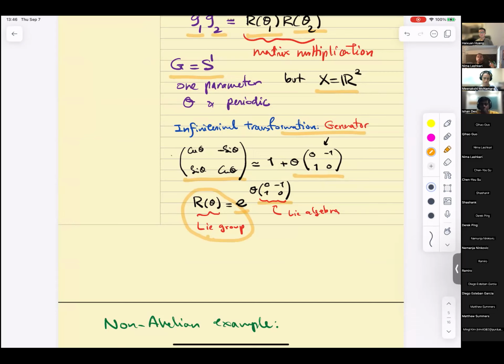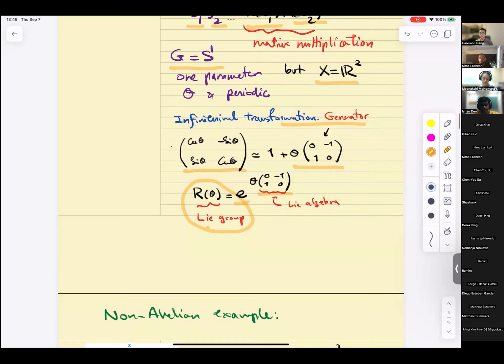And this is just basically moving along a tangent vector. That's what it is, right? So you generate the group by moving along the tangent vector. Think of the elements of Lie algebra as velocity vectors, and space-time as your group, right? So the Lie algebra is the tangent space to the group.